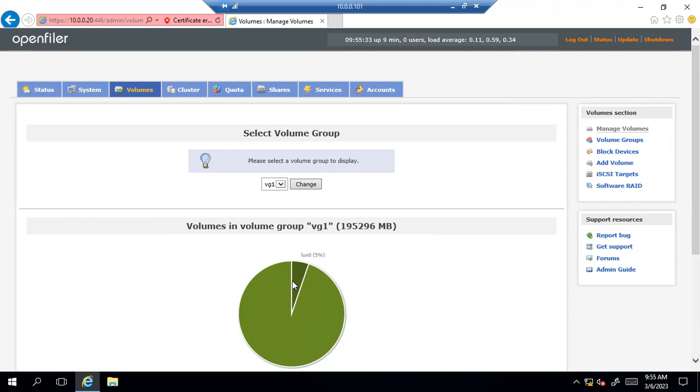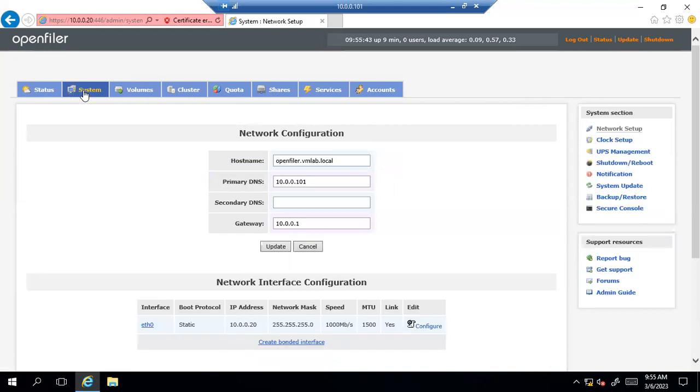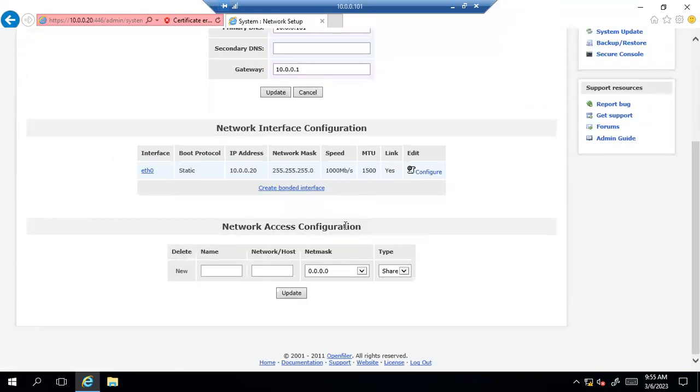Now go to system tab. So under system tab, this is the IP, this whole, all right. Come down. This is the details of my, okay. So in network access configuration, it's a kind of access control list. So we are allowing our subnet to access this share.